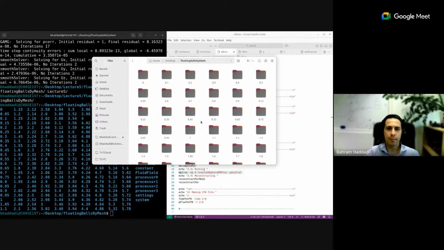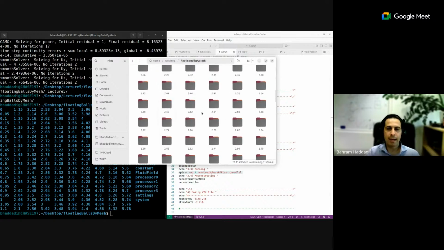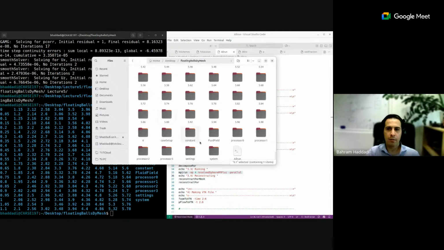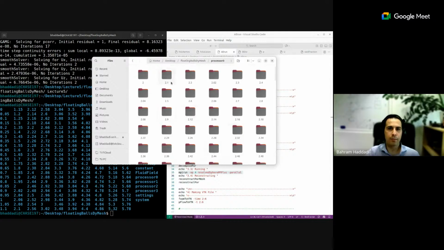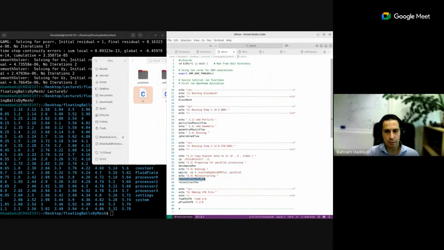Desktop, dynamic mesh. So the DM files are written in these time directories, and the CFD and coupling files are written in these processor directories. So if I go here, for example, to time 2.1, we have the coupling. So you see IB dive, volume fraction, and U, p, phi, and the rest of the files which are relevant for CFD. And then we need to reconstruct the simulation to visualize it.